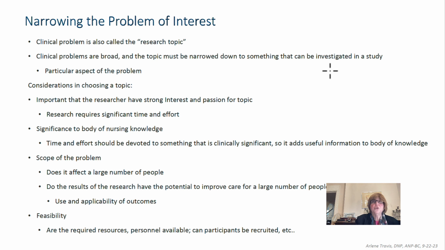So they're broad. You start off very, very broad, and then you're going to narrow it down to exactly what you're going to investigate. And you're going to look at a particular aspect of the problem. So in terms of thinking about a topic, you want the researcher to have a strong interest in this topic. And you know that at first I asked what people's interests were, and I grouped you together. So hopefully you have a passion and a great interest for the topics you're working on for your poster. The research requires significant time and effort, as you are finding out.